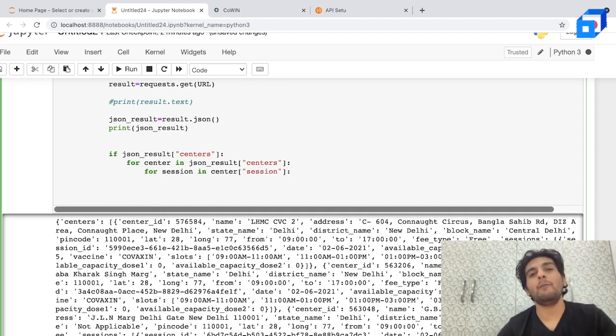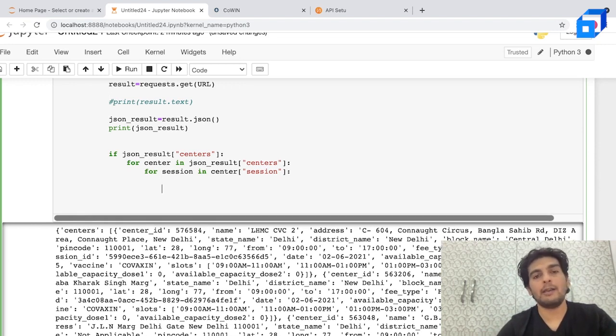So now that I have both of my for loops ready, I'd want to print out all of the information. So I'll start off with a print statement, and first I'd want to print out the pin code, and then I'll go ahead and print out today's date.